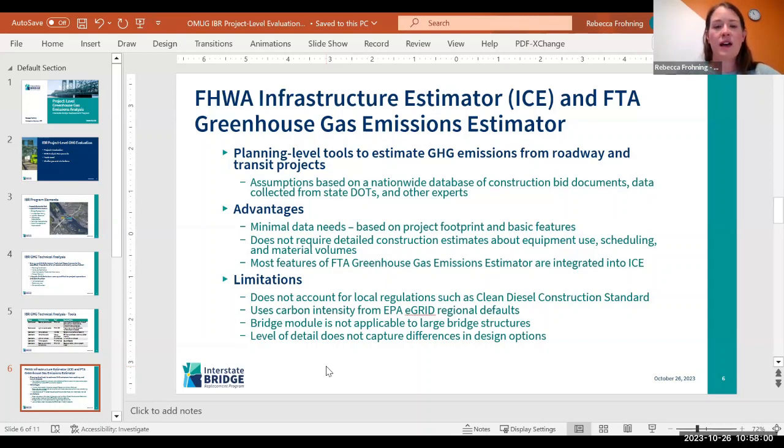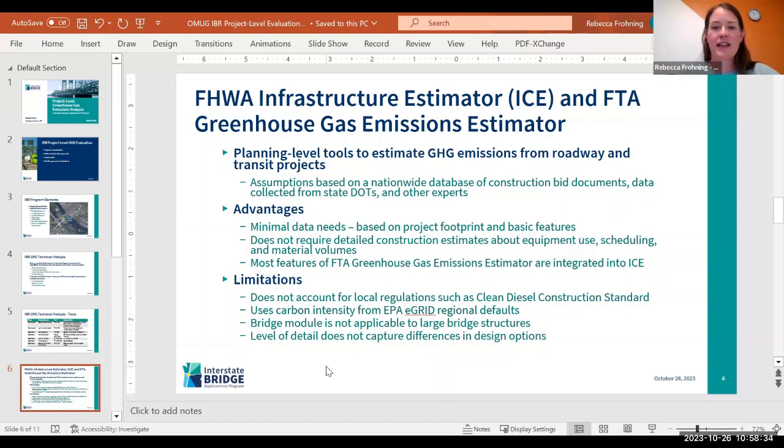So what this tool does is it has assumptions based on a nationwide database of a variety of sources, from construction bid documents, data from state DOTs all over the country, other expert advice. So the advantage here is that you have a big pool of data to help find this kind of average activity associated with constructing your project.